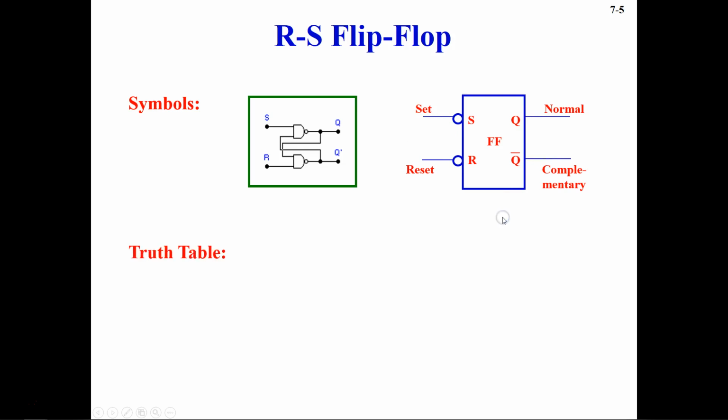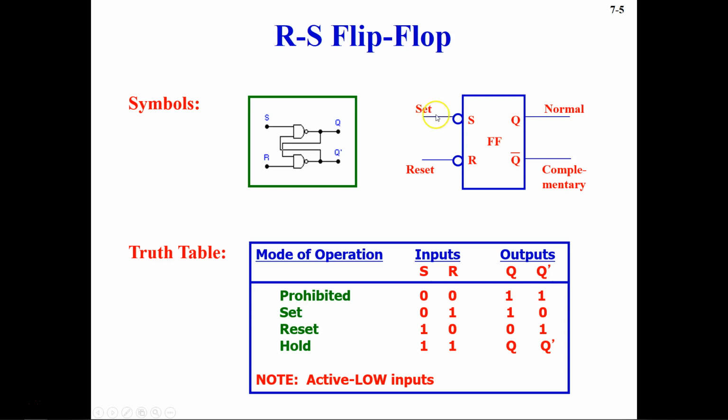Okay, so now let's see the truth table to understand what is happening here. If you provide 0 0 to your set and reset, what will happen at that time? Your Q will be 1 and your complementary will be 1. Imagine if your Q is 1, then in a complementary state it should be 0, but that doesn't happen. So when S and R are 0 0, there is no change in the output, and they both are the same. This state is not actually true, because Q bar should be the complement of Q. That's why we do not use this state. In SR flip-flop, this is the drawback, that we do not use this state, and that's why it says here that it is a prohibited state.